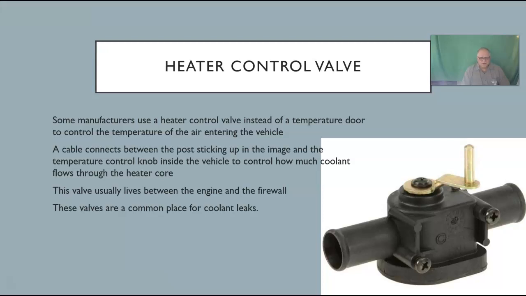Now, some manufacturers, instead of having that blend door, use this coolant control valve or heater control valve. So this one is typically going to be under the hood, right in front of the firewall, out of the center of the vehicle, so typically behind the engine. And what they're going to do to control the temperature is they're going to restrict the coolant flow through the heater core. So if you want full cold, they just close off the heater core, so heater core gets cold, and then again vary how much coolant's going through there to determine how much heat is going to be allowed to come inside the vehicle.